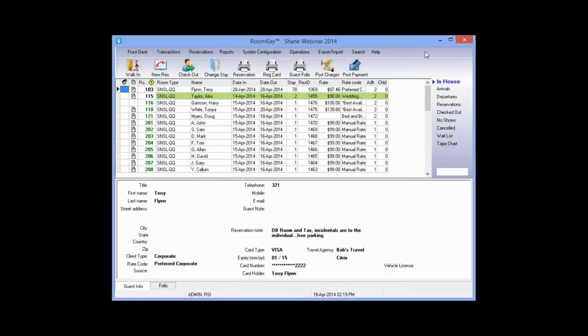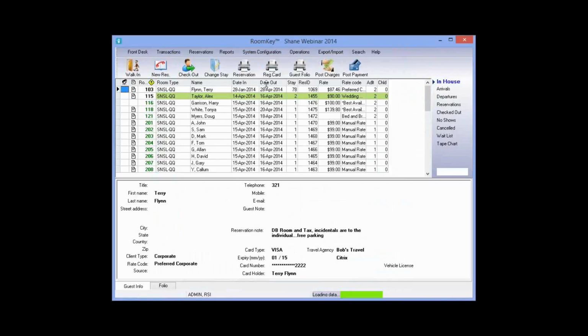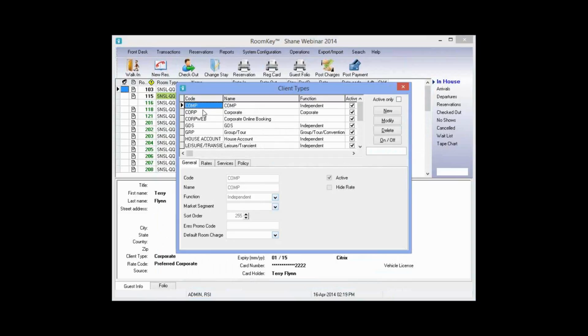Now, this is jumping ahead a little bit. But if we go back into system configuration client types, and your trainer would have kind of covered this in your first session when you talked about rates. Here we have the corporate code accessing the corporate area.